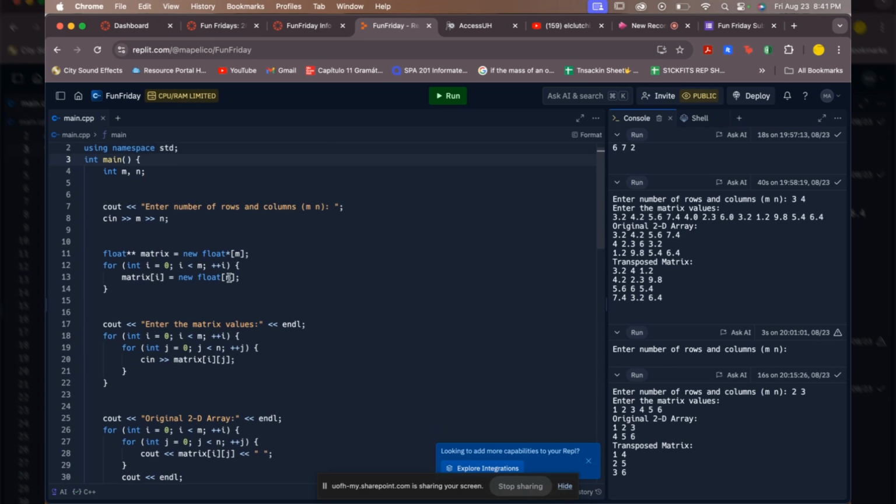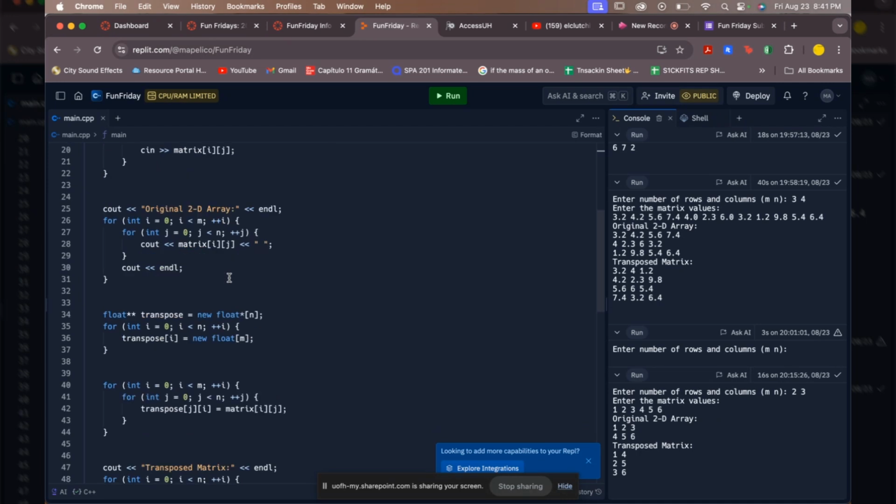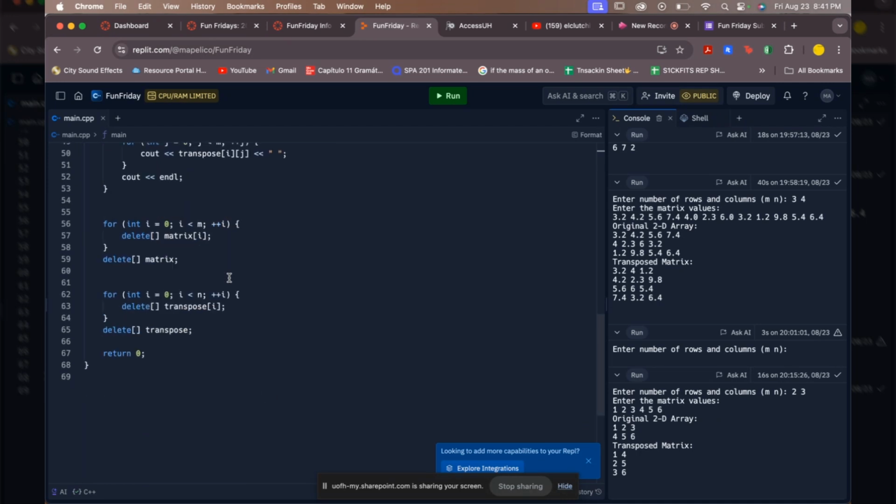And then you must at the very end delete the dynamic array. For example, this is the matrix, but you dereference it and you obviously don't use the pointer. That way you delete. You don't have a memory leak, because memory leak is bad. So that's how you create and delete dynamic arrays.